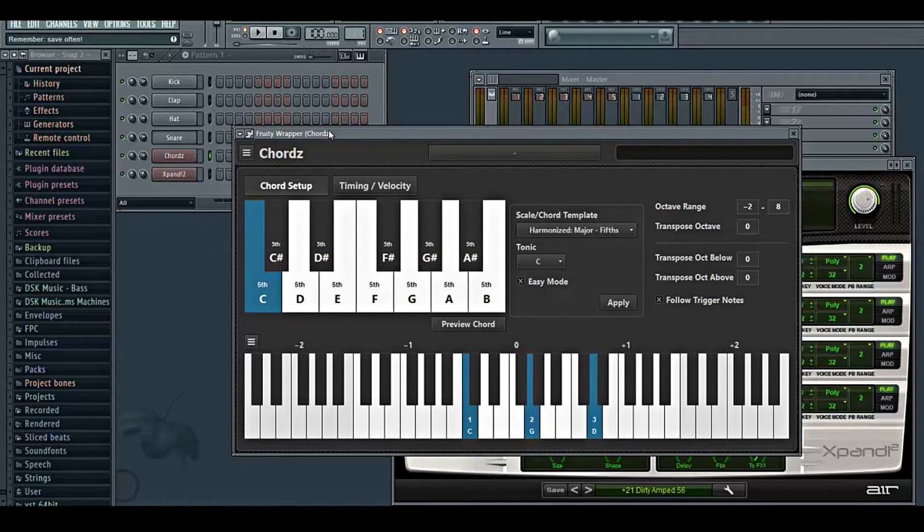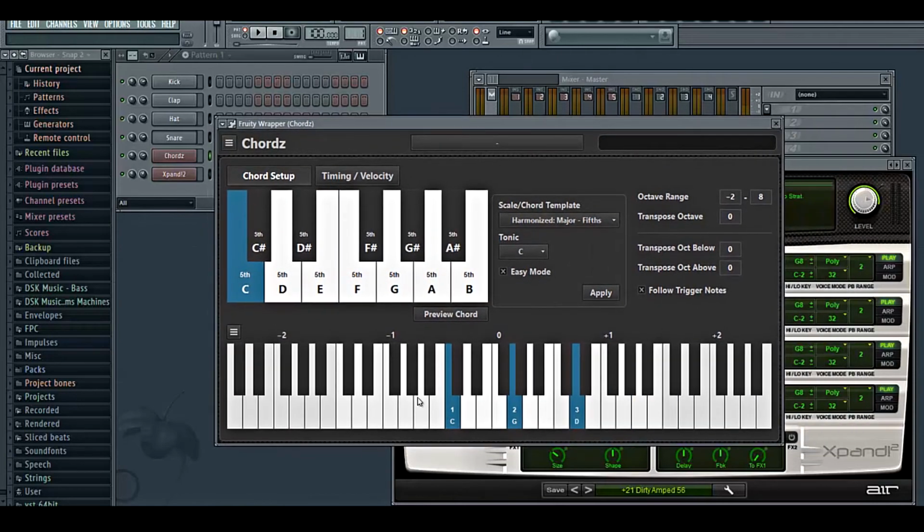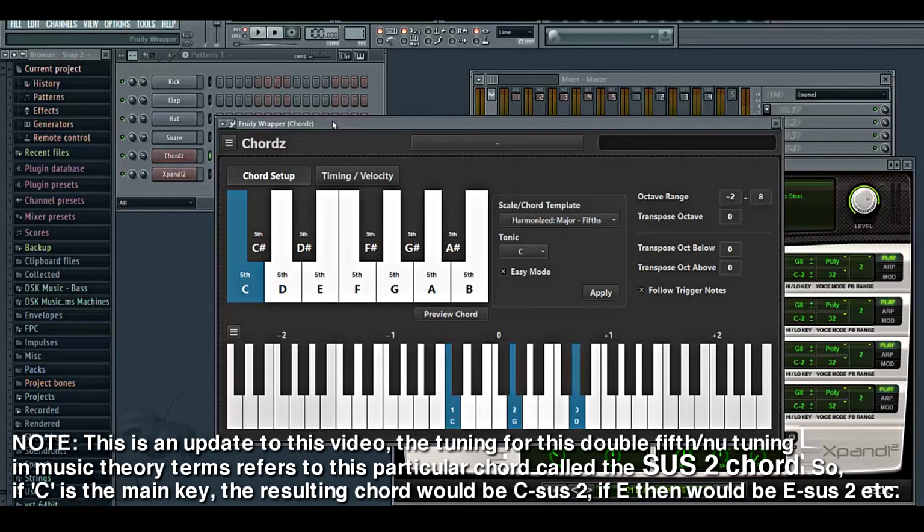Alright, now I'm gonna play the same pattern with this modification done, what I call the new tuning or the double fifth. Please note that there is an official tuning for two perfect fifths. I'm not sure, but since it resonates with me in terms of the nu metal thing and the double perfect fifth as equations, I use this. So there's a term for it. I don't know it yet. Maybe you can explore it.